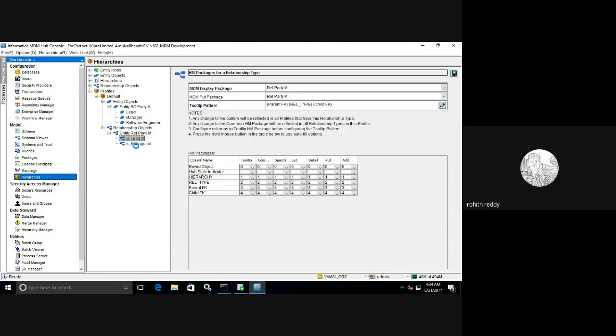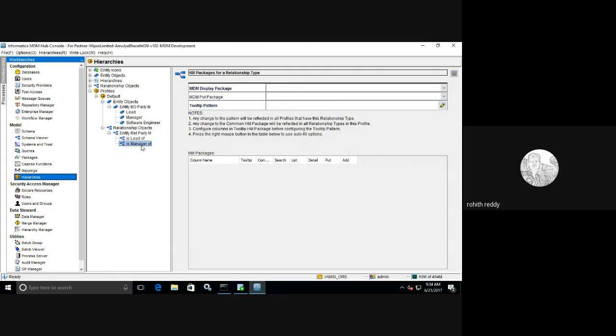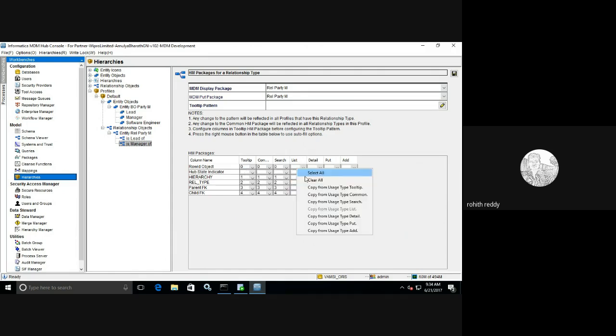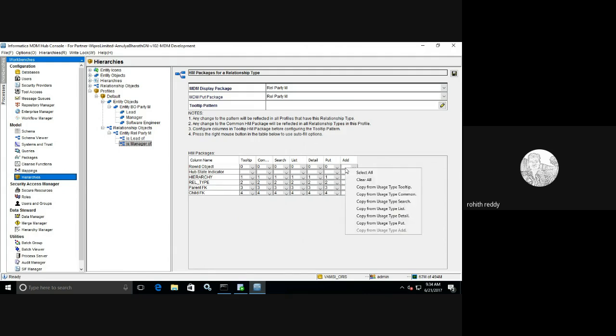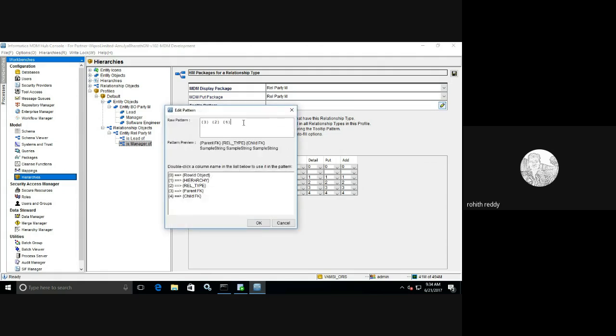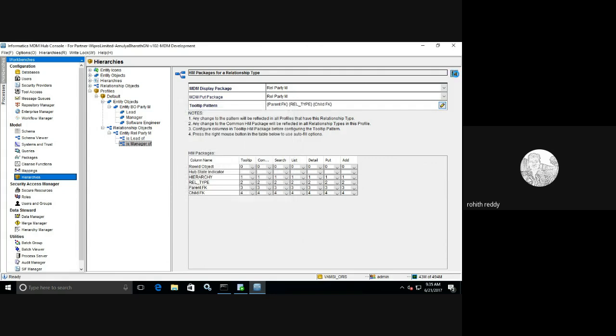Same thing will assign over here also. Save it. So once we do all these things, saving all these things, we'll go to the profile.